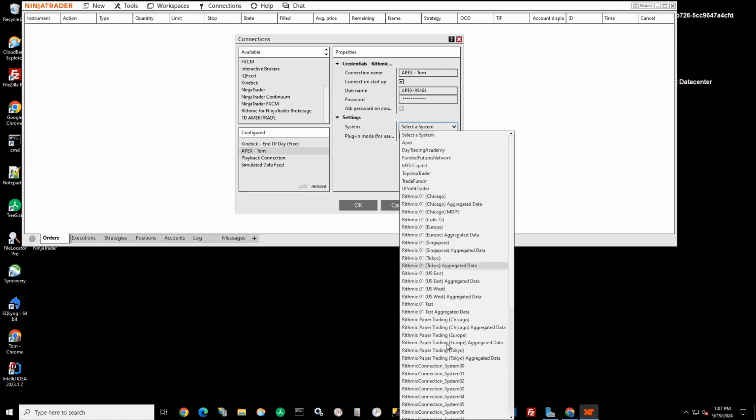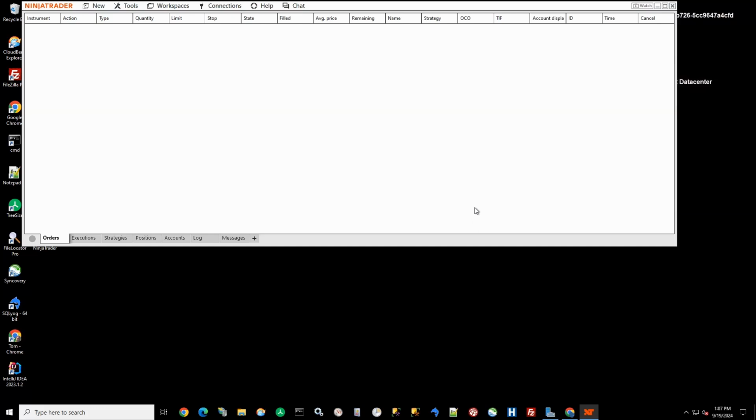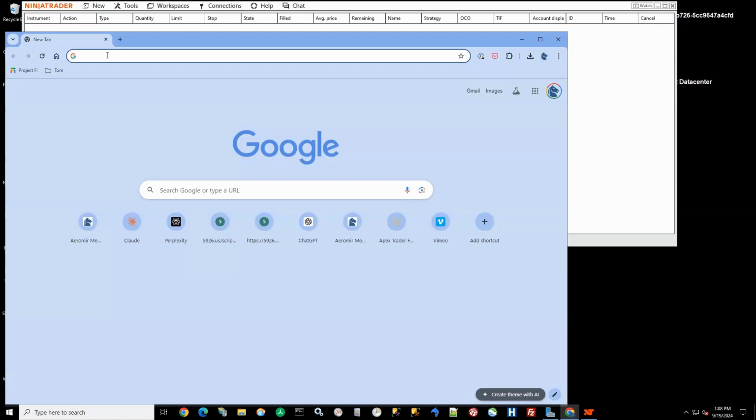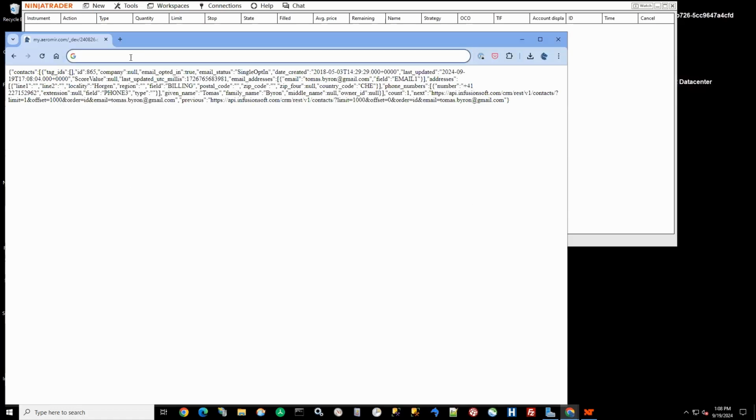And with Rhythmic, you have to pick a system. So this is an Apex login. So I'll do that. And let me see if it connects now. Should. Rhythmic takes maybe 10 to 20 seconds to connect. So while it is doing that, let me just bring up my error mirror. Oops, don't want to do that. That's some development stuff I had.